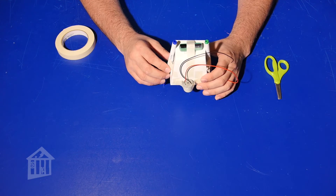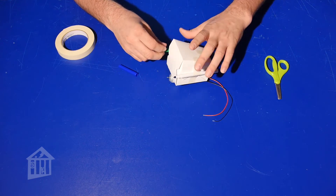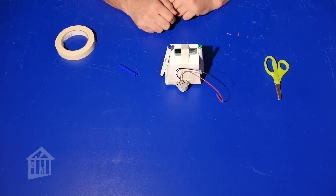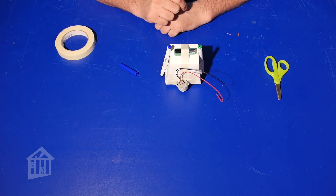There is a problem though — my motor is up here, so the bot is elevated. When I take the caps off the markers, hopefully it'll sit more on the ground. Once you make your little art bot, you're going to want to put some butcher paper down and test it — and that's what we're going to do right now.